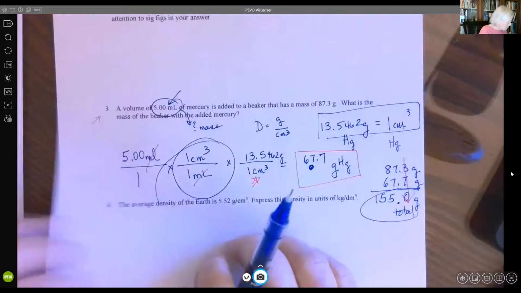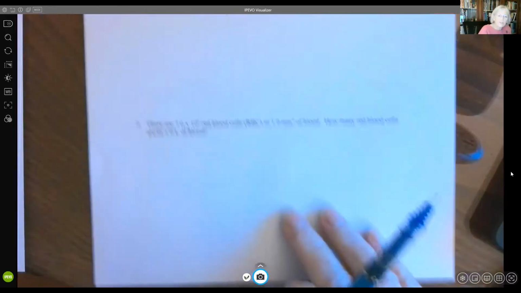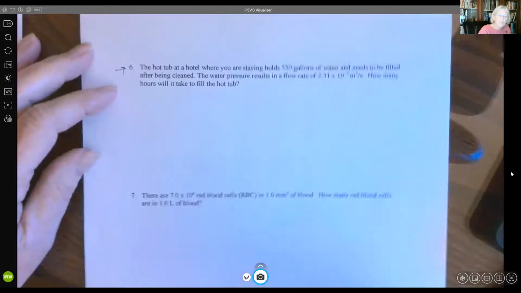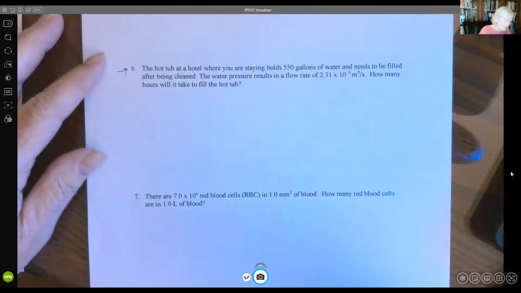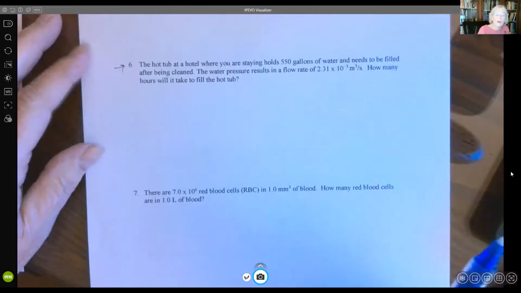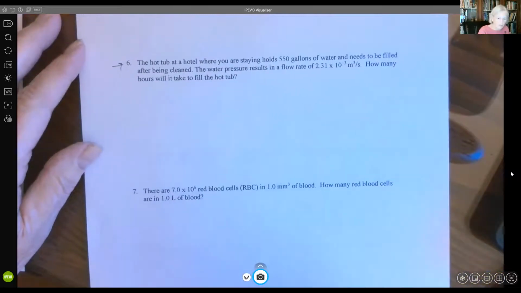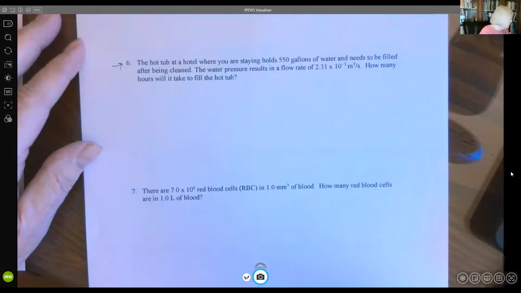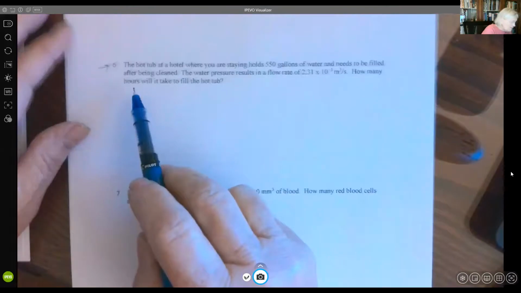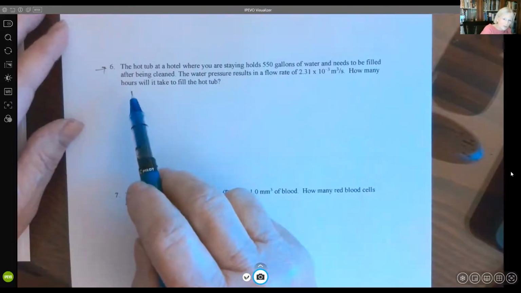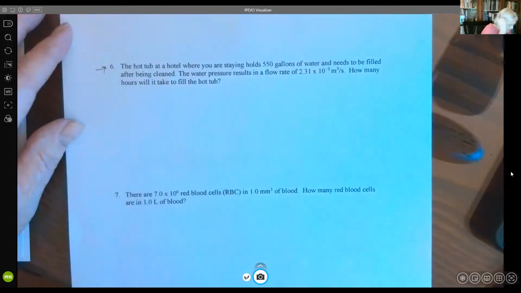All right, there is just one more I'd like to do to emphasize when you have several numbers in your problem: start with the easier number, the simple number with only one unit, rather than the number with a complex unit. Start with the simple number. Number 6 on the back of the expert's homework sheet is appropriate for that lesson.